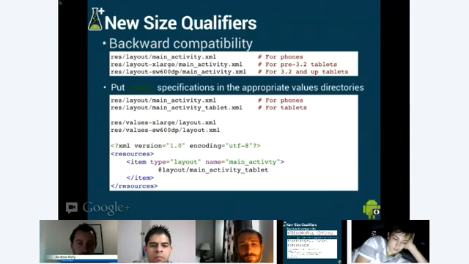One thing you can do is abstract the tablet layout out into a different file using a different name. In this case, I call it main activity tablet.xml.